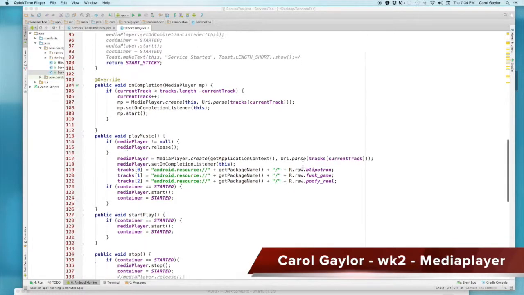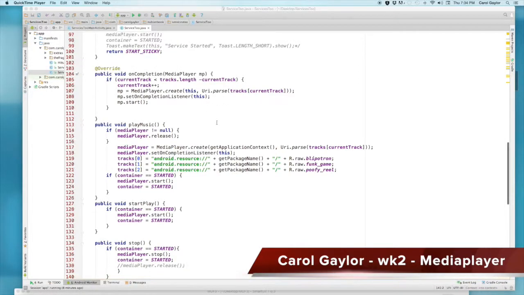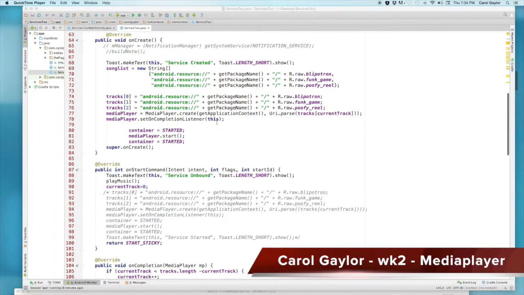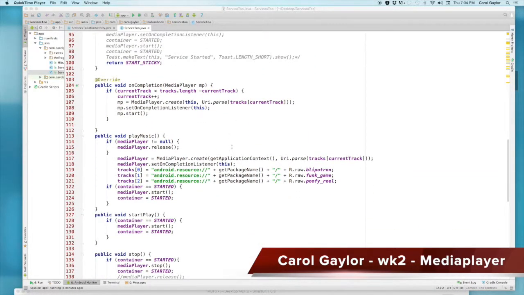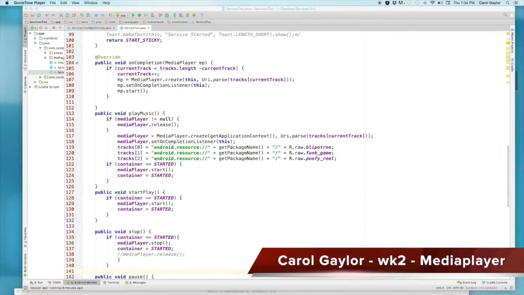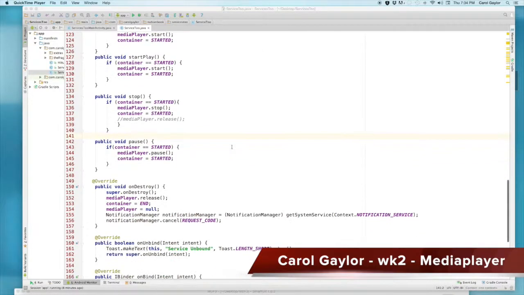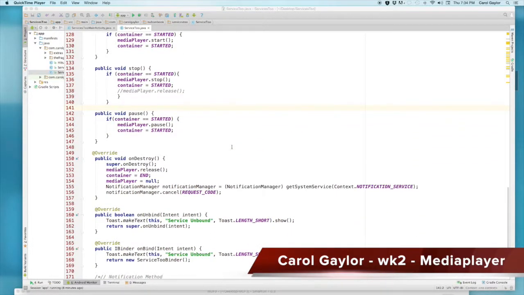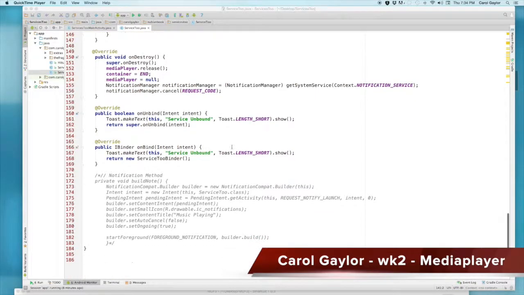My onCompletion is running the code that is looping through the array that I have here, and I created a play music method, a play, a stop, a pause, the onDestroy, the onUnbind, and the onBind.